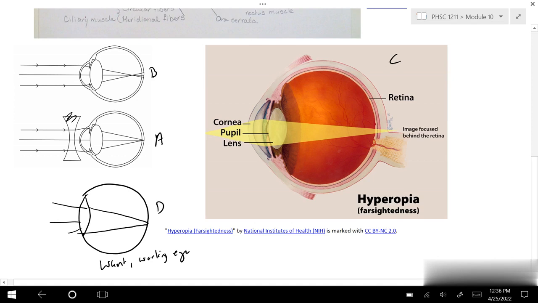Well, what happens is one of two things. B could happen or C could happen. So B, which is myopia, is where the focal point is before the retina.